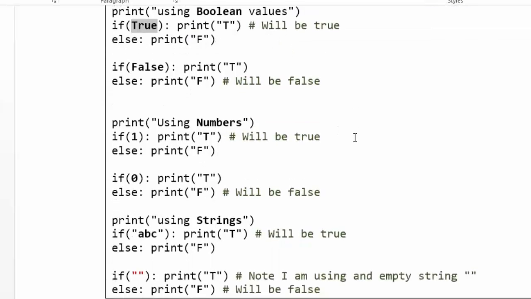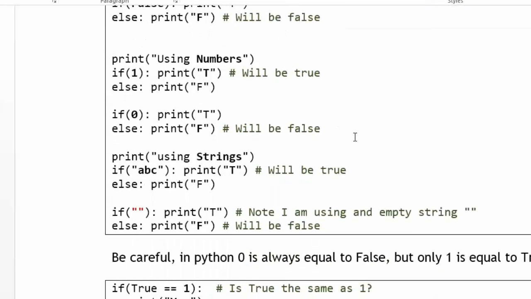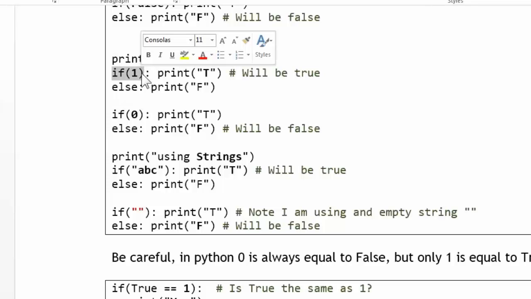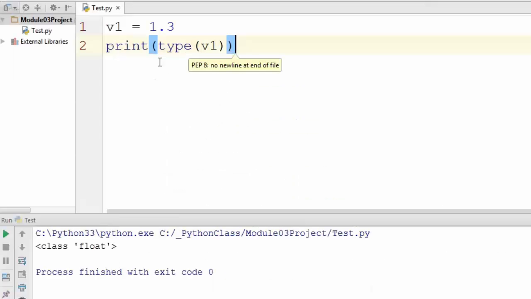But in general, most languages allow you to do some tricky stuff with numbers or characters when you're evaluating a Boolean expression. For example, if I use a number, if it's true that 1, the code doesn't look like it means anything. But oddly enough, it evaluates as true.